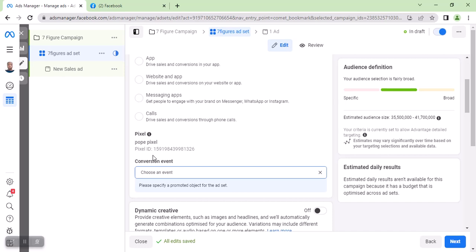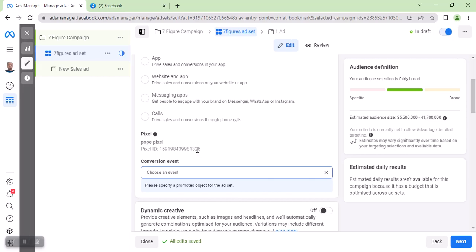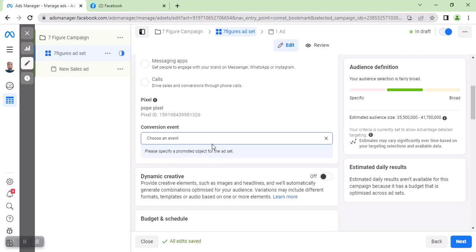So when you get here, it's going to show you to create Pixel, that is, if you have not created Pixel before. Once it asks you to create Pixel, set a name for your Pixel and click on create. Don't put any link, don't put anything, just close it immediately. And once you close it, you have something like this. From here, it will now ask you to select the Pixel. If you just click on the Pixel that I just created, you will be able to select it. And once you select it, it shows like this. That means we're on the same page.